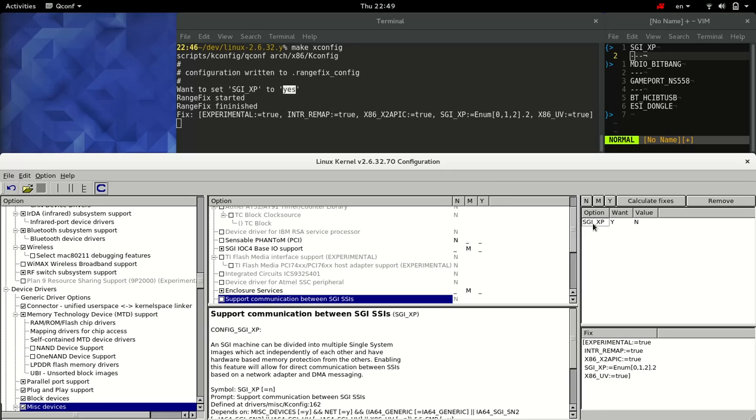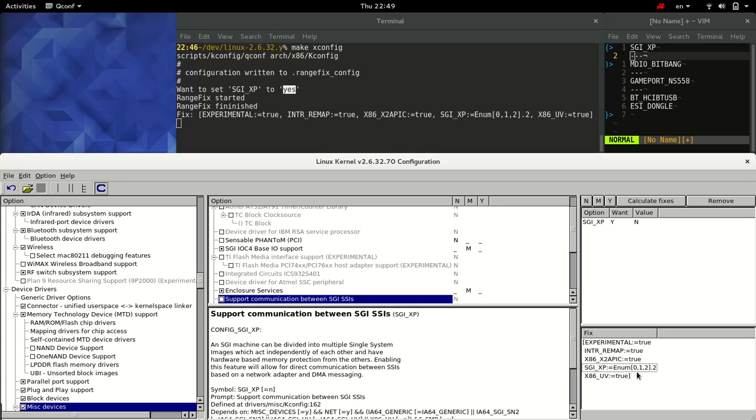The option SGI XP is included in the fix, it's here. But we also have 4 other options that we need to enable to be able to enable this option. So these are supposed to be set to true, and this is a tree state which is encoded as an enum in RangeFix.